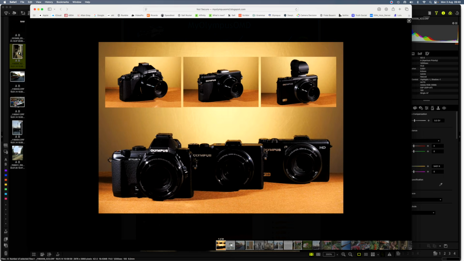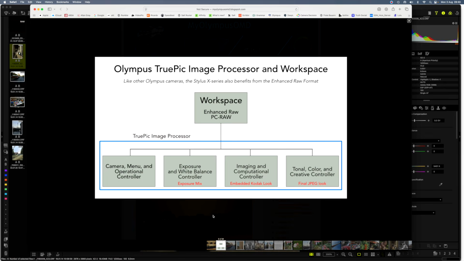So looking at the image processor, we see different controllers of different modules in the TruePic processor. The one is the general camera management, like menu operational controller type of thing. And these three here is what we have access to in the TruePic processor.